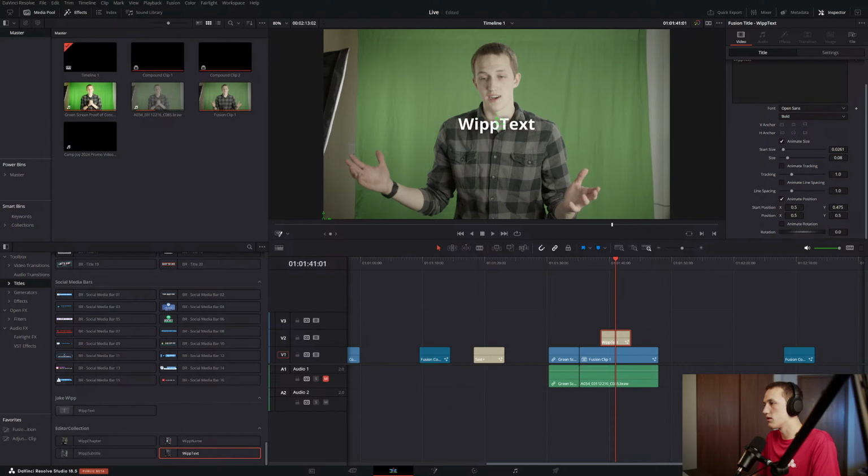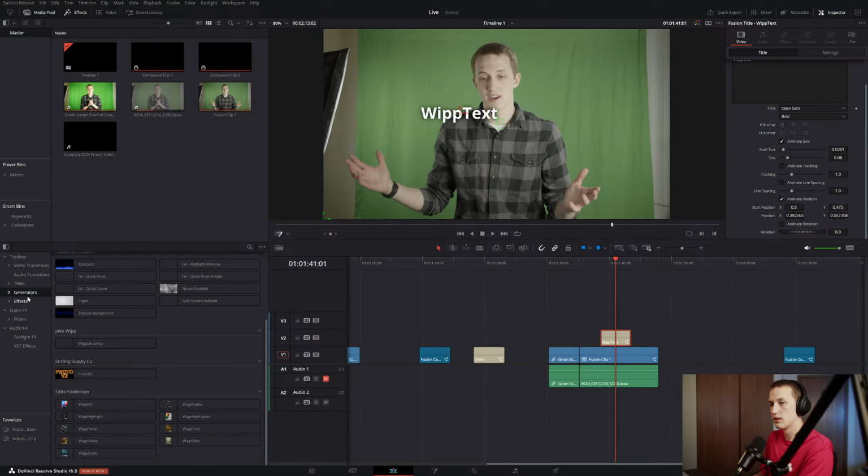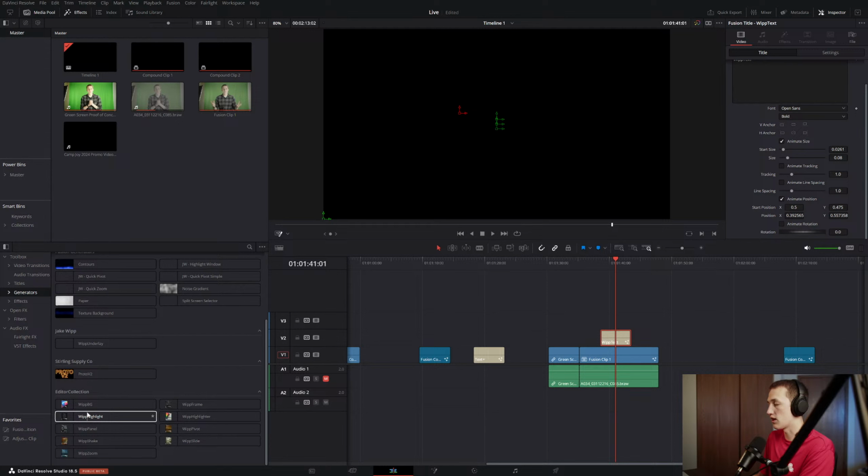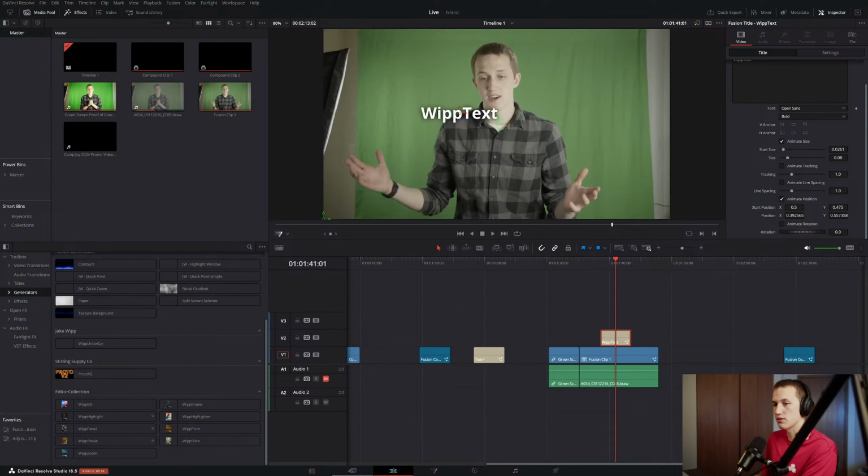Well, that's the wrong one. Shift the whole thing over without changing the size. So I still use that same system. It's just for stuff like the Whip Highlighter or Whip Highlight, it makes sense to use the 2-point system.